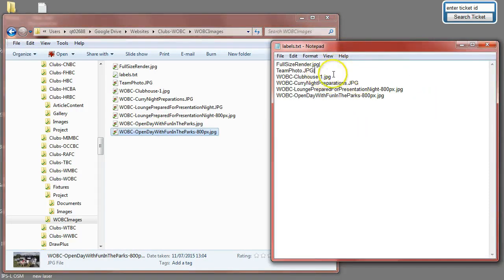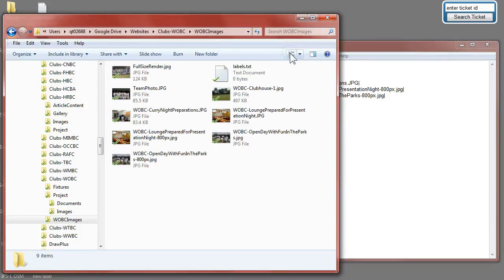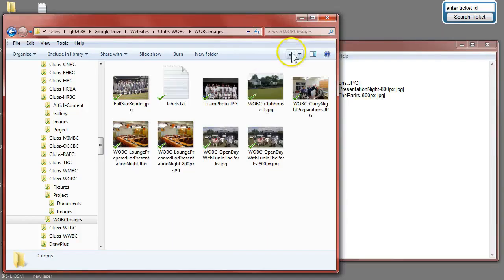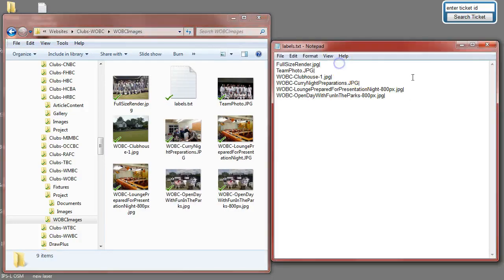Next to my file names, I will now insert the pipe symbol, which is commonly used in Linux systems. It is also referred to as a separator, to separate the file name from the caption. So now all I need to do is to type in the captions I want to appear for that image.